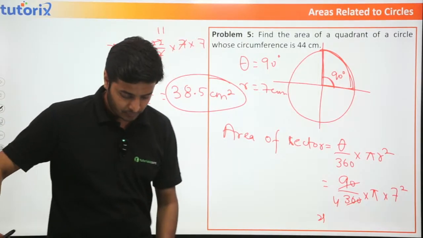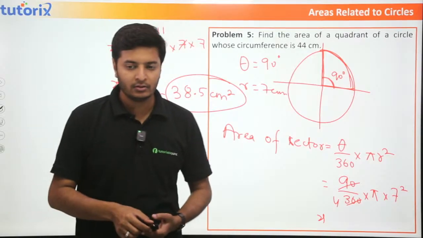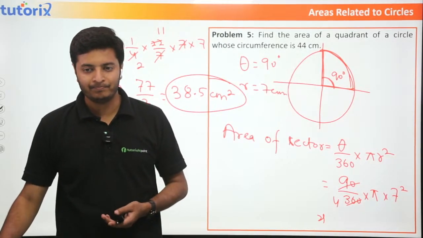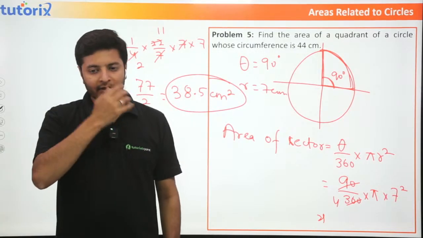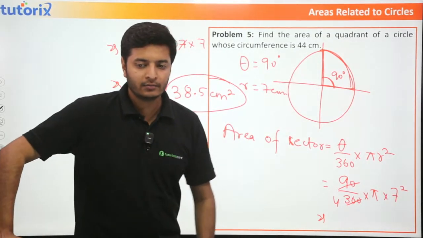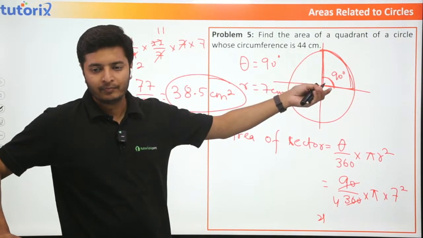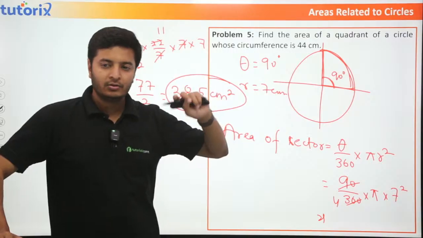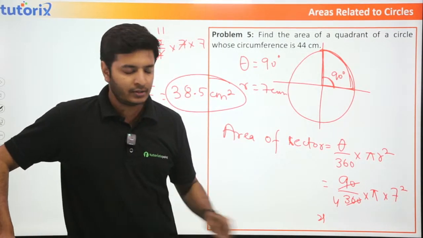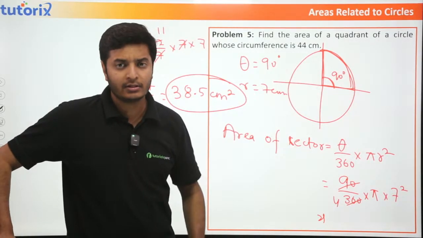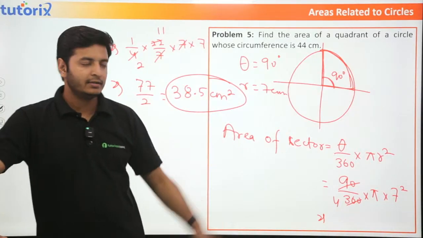So we are done with this session. Any doubt, Adya? Having any doubt? So this is very easy. Area of sector, area of segment, different terms can be used here like quadrant, but we know the meaning of quadrant, so you can find the angle easily. This formula we need to remember, that is theta by 360 into pi r square, the area of a sector. Theta is given, r is given, you can easily find the area of the sector.